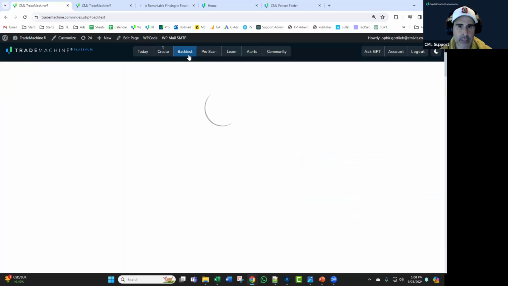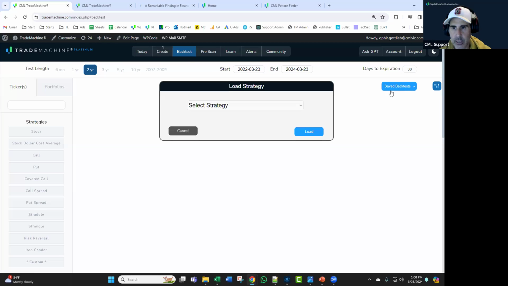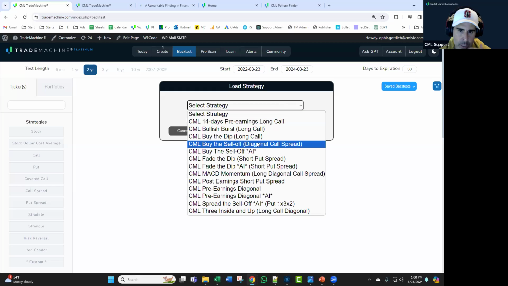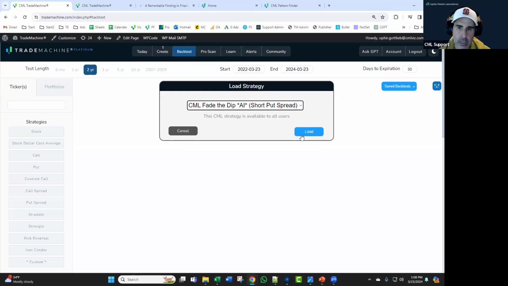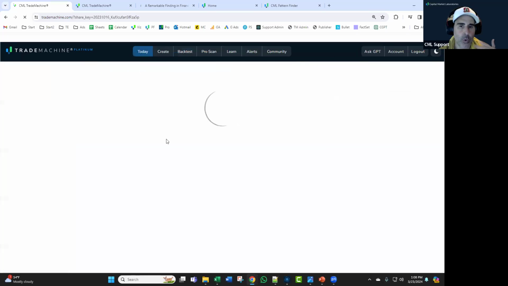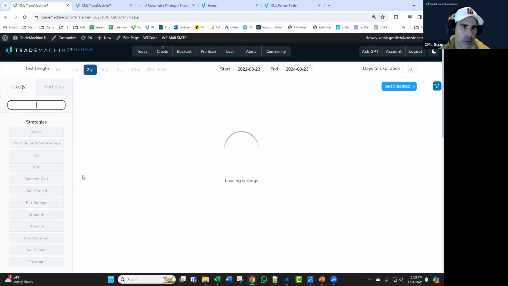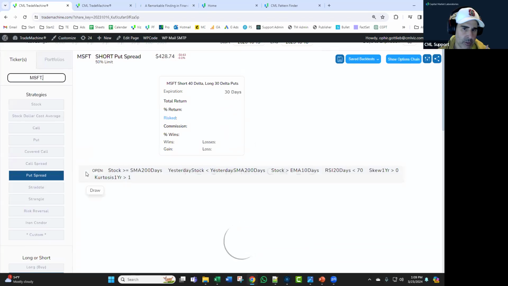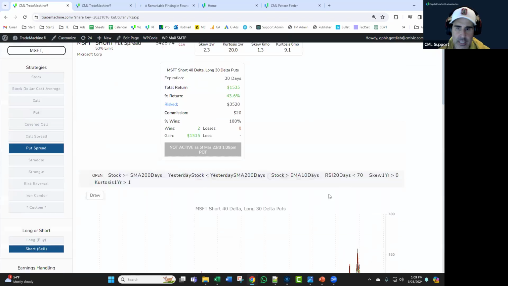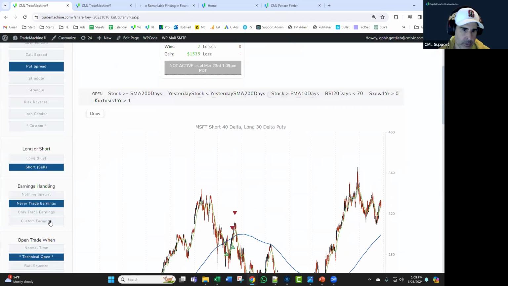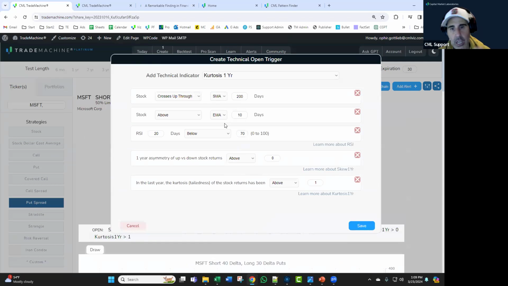I'm going to load it just so you guys see the strategy, and then I'm going to answer your question. Just because if I say too many words, it becomes too ethereal. So let me just load one ticker just so you see what the technical conditions are. Why is it triggering so often? Okay, this is Microsoft. So you can see the technical conditions here. I actually just like doing it in the technical. It's just easier. I'm going to take out the AI just so I don't confuse you.